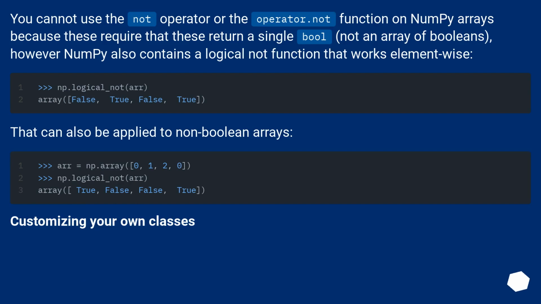You cannot use the not operator or the operator.not_ function on NumPy arrays because these require that these return a single bool, not an array of booleans. However, NumPy also contains a logical not function that works element-wise. That can also be applied to non-Boolean arrays.